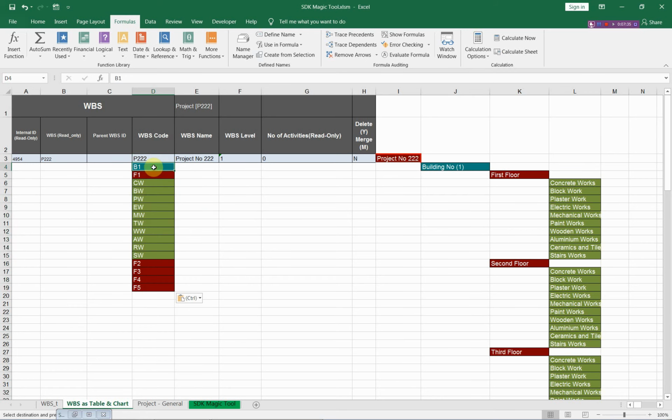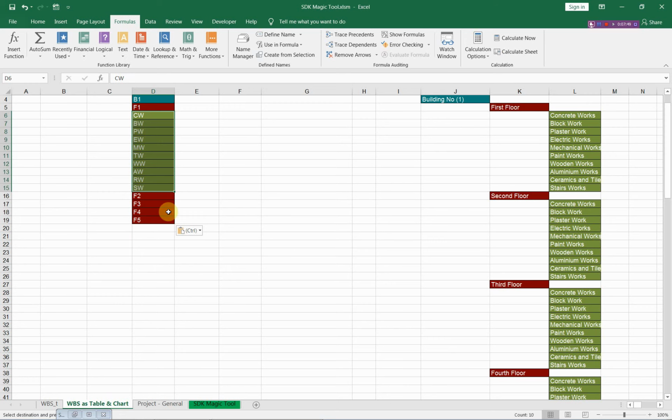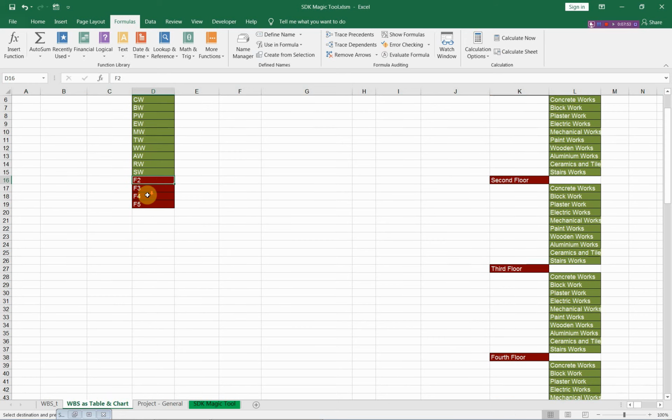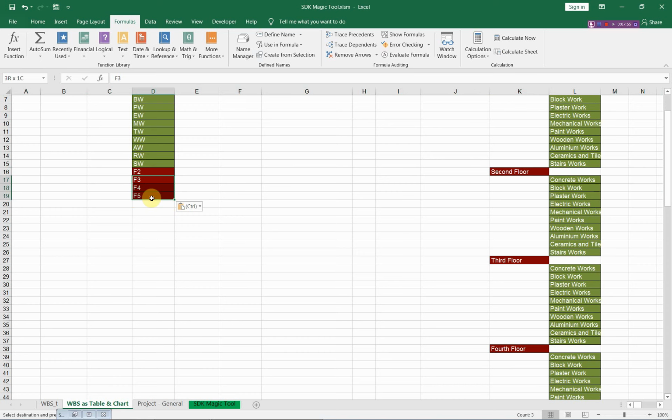This building number 1 will be P1, and then first floor will be F1, and these WBS codes will be in this location, and then second floor, as you see, will be F2, and then we will move these WBS codes here.